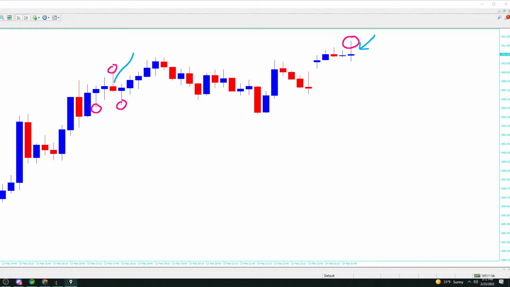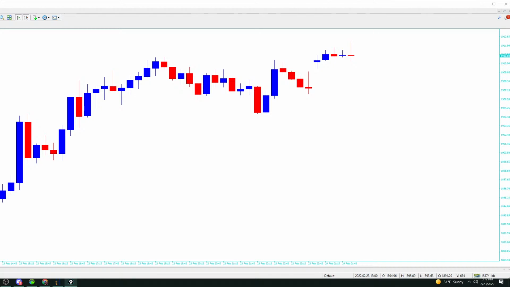You can do it on the 5-minute chart. It doesn't matter what chart you do it on, just back test it again. And don't take my word for it. I'm just a schmuck on the internet. Okay, don't take my word for it. Back test it. You want to see it work on other pairs?